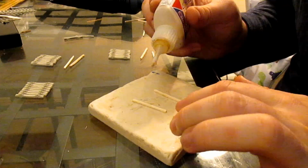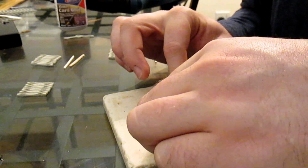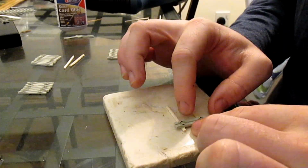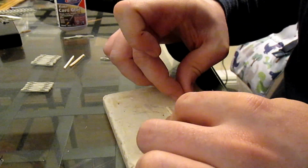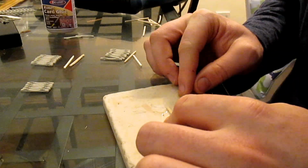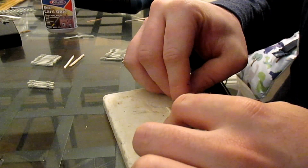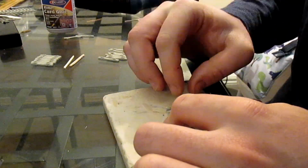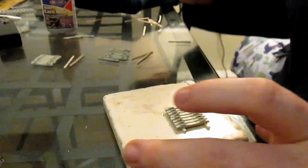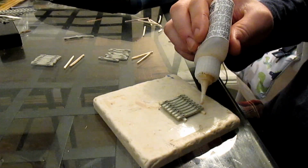So once all the sleepers were cut out, I then went about assembling the stack, as it were, using matchsticks. I cut the matchsticks down to a size, slightly longer than the length of a sleeper, and put these down on a non-stick surface. And then I used my rocket car glue to drop the first row of sleepers in.